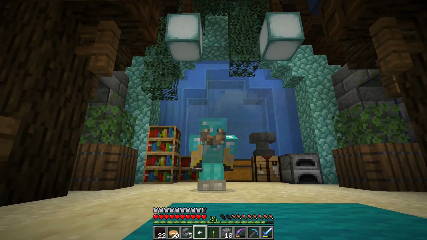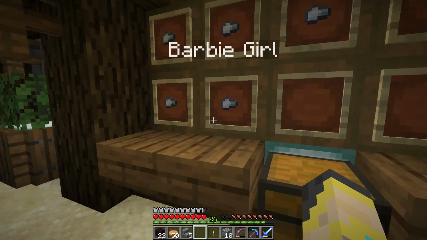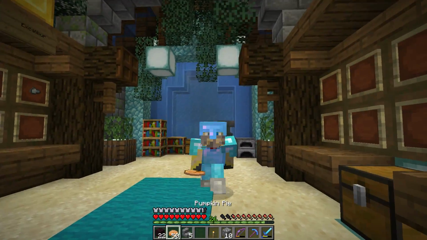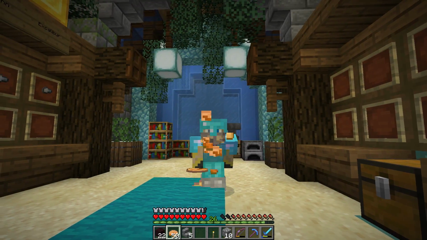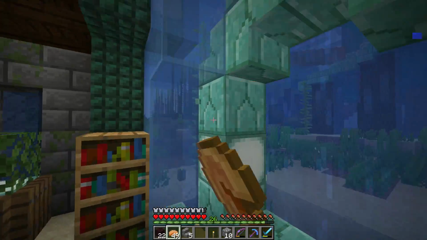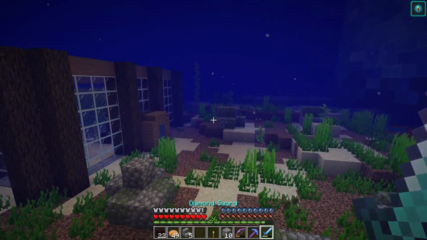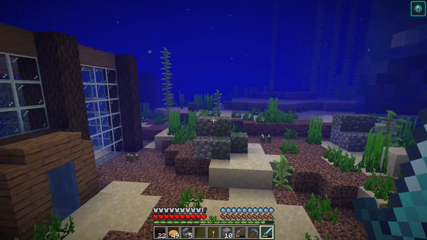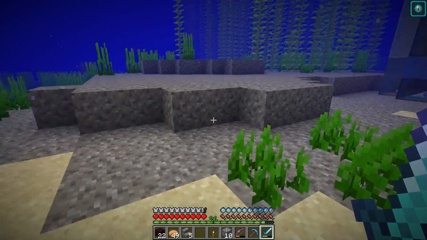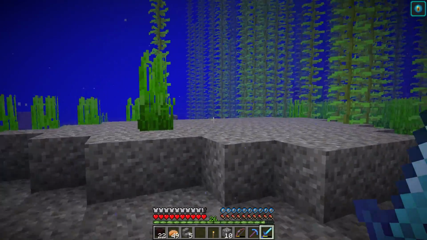So, I think it's time for the comment of the day. Today's comment of the day is from Barbie Girl. Now, it's a really simple comment, but the comment read something like, do underwater ice roads. And, of course, I'm sure that's in regards to the skeleton spawner, and that's actually kind of what I'm leaning towards. I thought it might be kind of cool to see some kind of ice road on the bottom of the ocean floor, and we'll do blocks around it.